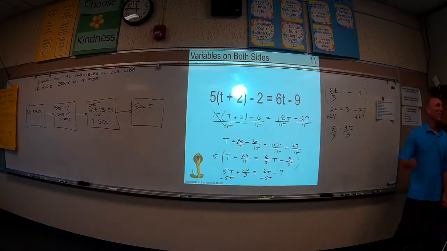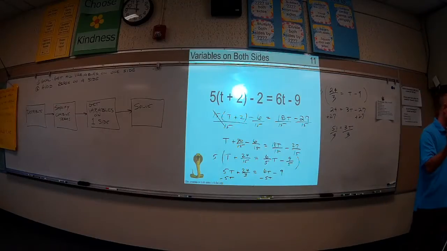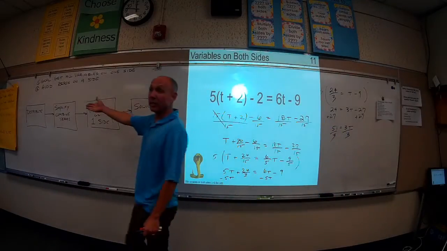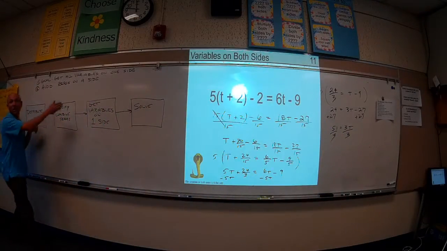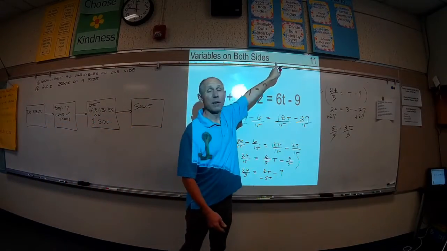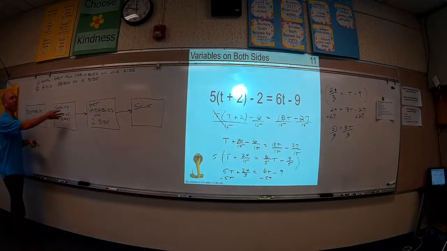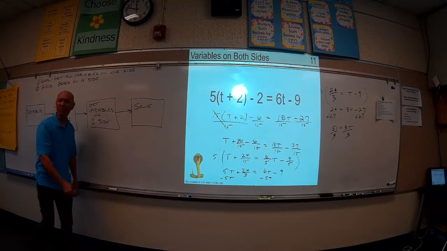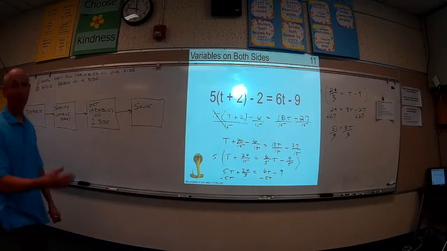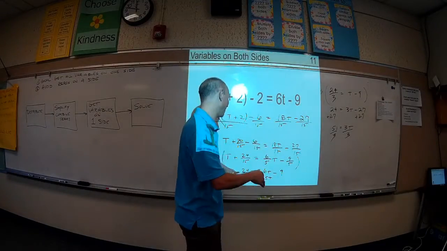No. So the point here is it's not about the answer. It's 17. The answer is correct, right? Yeah. It is learning the game of math. And it's learning that, hey, you know what? This is a much better way of playing the game than the way I just played it. I used my rainbow poster all the way through, but I probably should have just distributed, combined my like terms, moved the variable, and solved it. That's a mess. Well, it was cool, but I played by the rules of the math, and I was really happy it worked out at the end because there were a lot of places to mess it up.